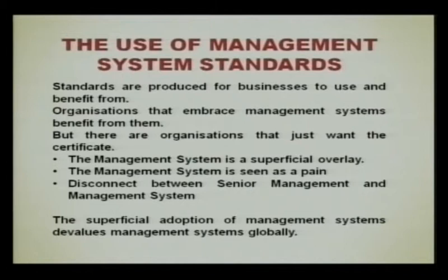certification bodies. The standards are produced for businesses to use and benefit from. Organizations that embrace management systems benefit from them. What it means is that if an organization implements the standard in letter and spirit, the spirit part is important, then quite clearly it would be beneficial for them. But then there are organizations that just want a certificate. We have seen this happening with ISO 9001. The number of certificates that are issued globally, it is more than 1 lakh, and some of the organizations quite clearly do not really measure up to the certificate that they have.